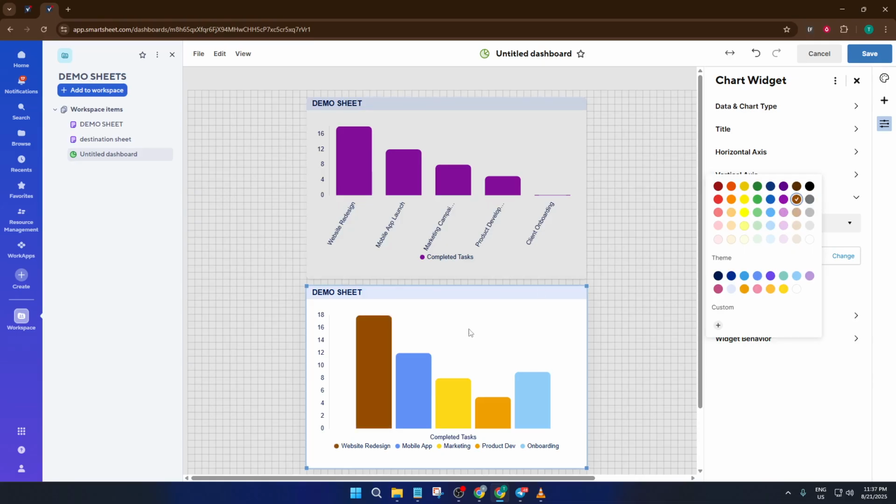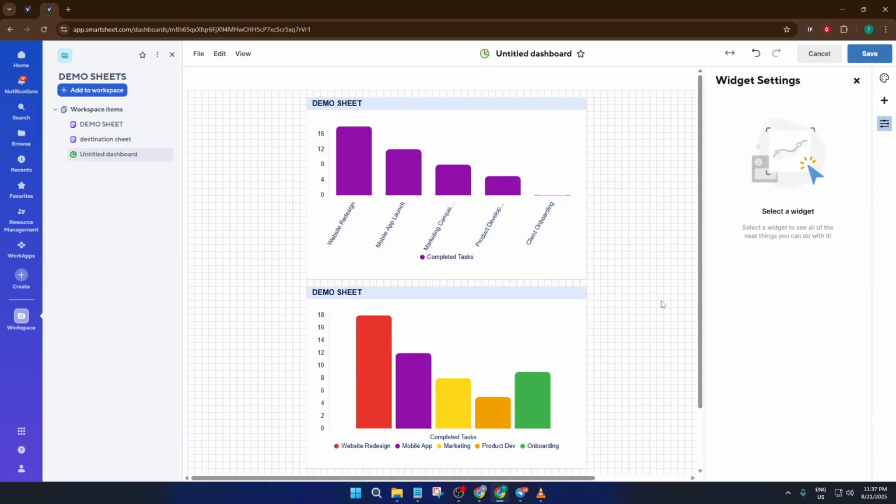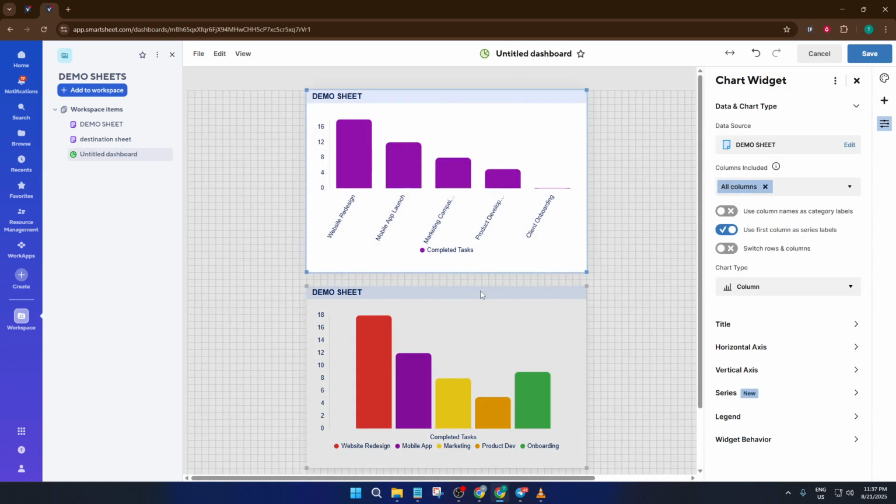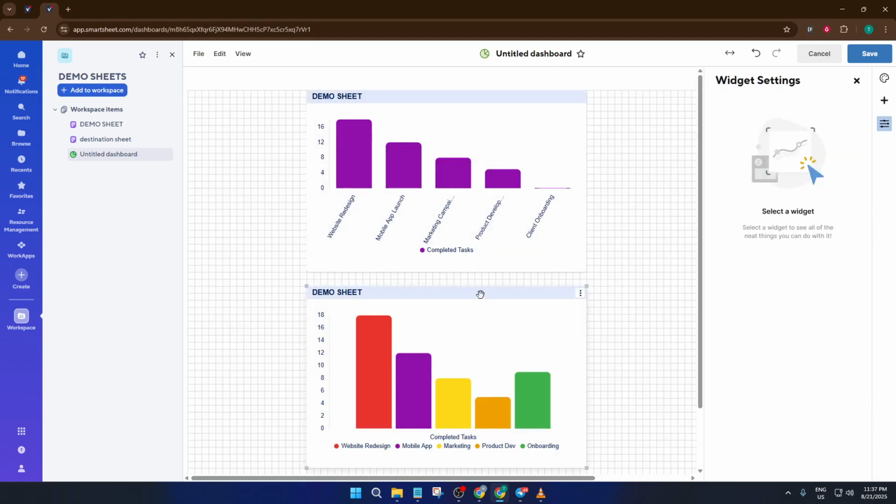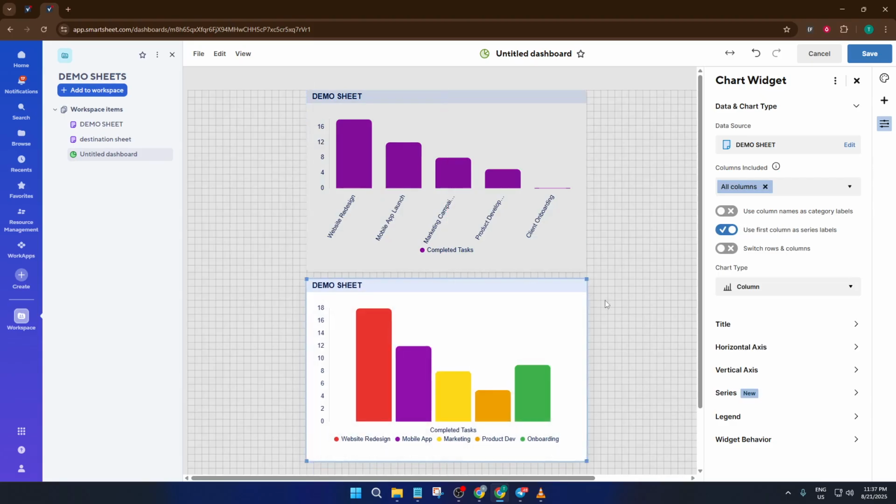Go ahead and repeat this process for each of your other bars, clicking them one at a time and assigning your chosen colors. Keep in mind, depending on how many bars you have, this might take a few moments, but trust me, the end result is worth it. Your dashboard will look far more engaging and your viewers will be able to read it at a glance. Plus, it gives you the flexibility to highlight specific data points, like making a goal number pop in green while showing previous months in gray. And that's it, your chart is now dynamic and colorful, ready to make an impact.